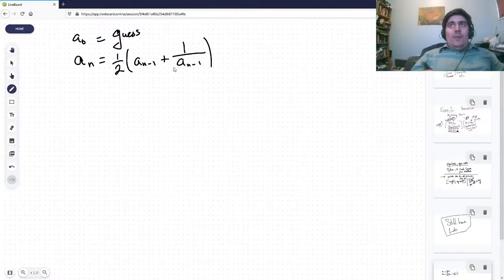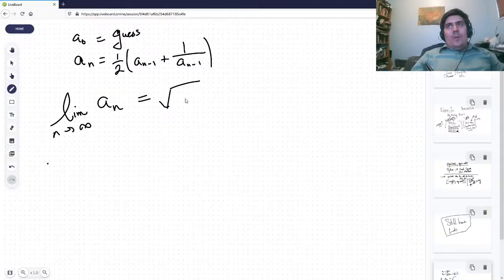And as it turns out, if you take the limit as n goes to infinity of these a sub n's, you're actually going to get the square root. So that's what you get.